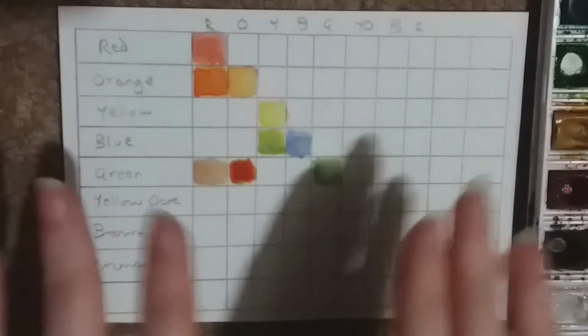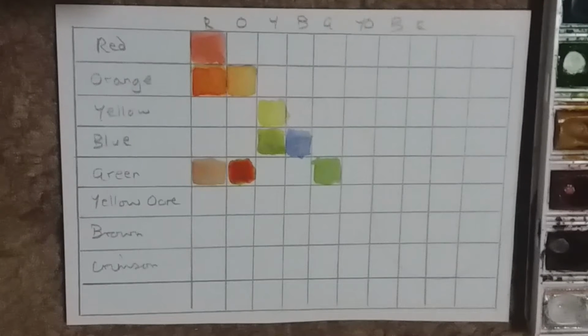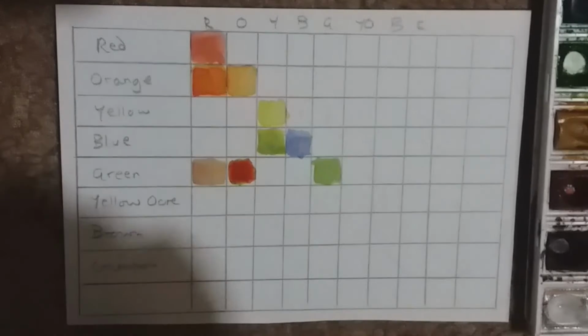And as I said, if you keep this as a reference, then you can always refer back to it, and it will help you to find colours if you need to make a colour for a particular part of a painting, and it just reminds you of the mixtures of colours that you need to do.